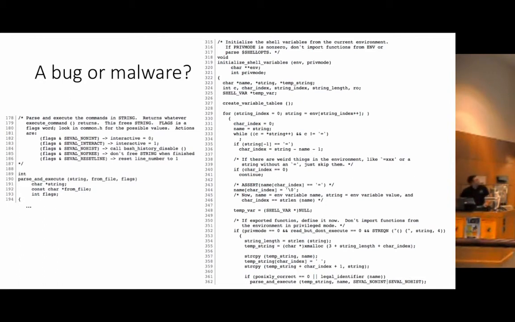Okay, this one I had to add like the night before my presentation because of what just came out, right? This one's really hard to see. So this one, the hint, there's initialize a shell variable there. So this is on the command line. So this was the Shellshock bug, right? And the issue here is that there's actually a lack of code. There's not code that you're looking for. The code just doesn't happen to be there.